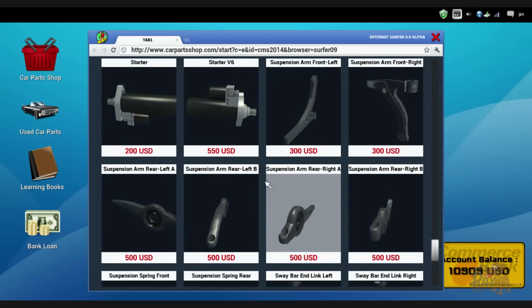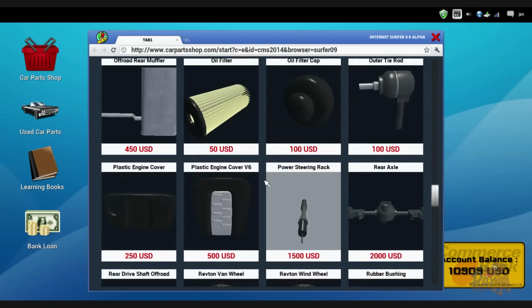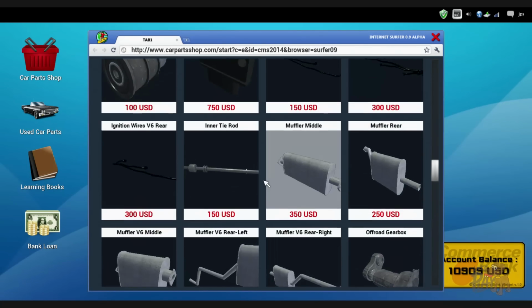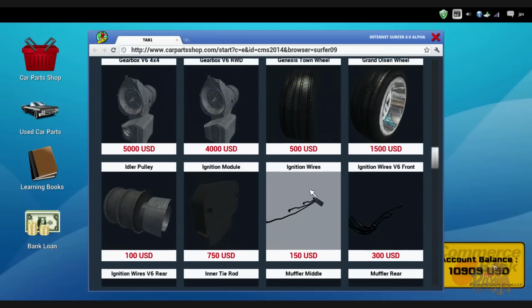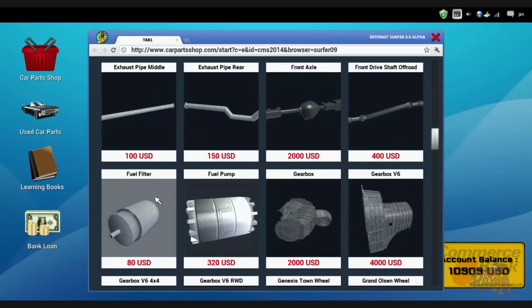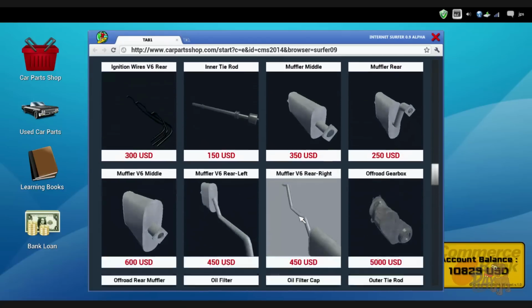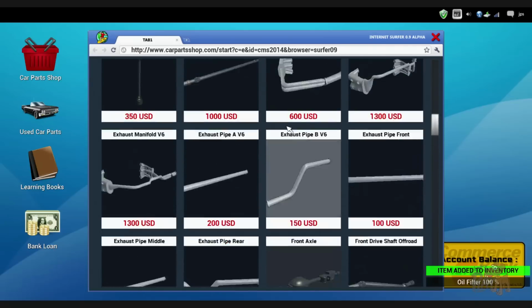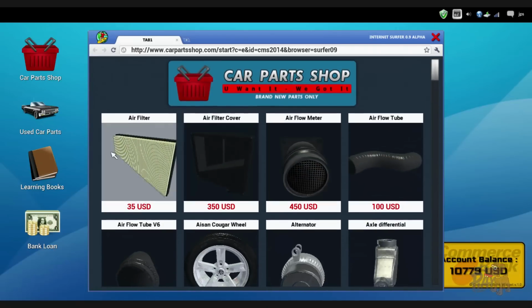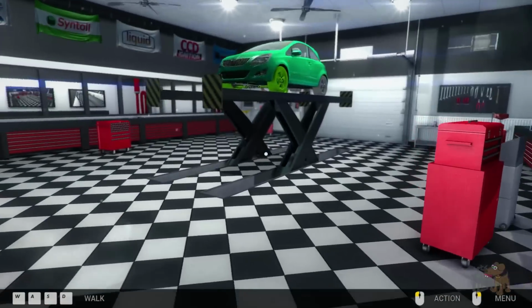That's the water pump. What are we looking at? Fuel filter. Do we need the oil filter cap? No, we don't. $100 for that. Wow. Okay. Fuel filter. Thank you. Oil filter. There we go. And an air filter should be near the top. There we go. Perfect.